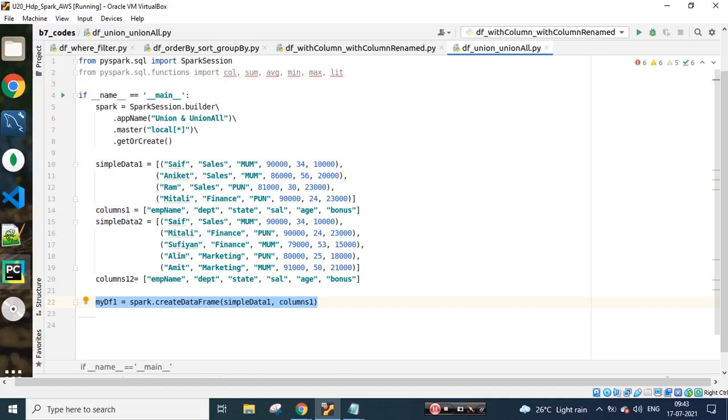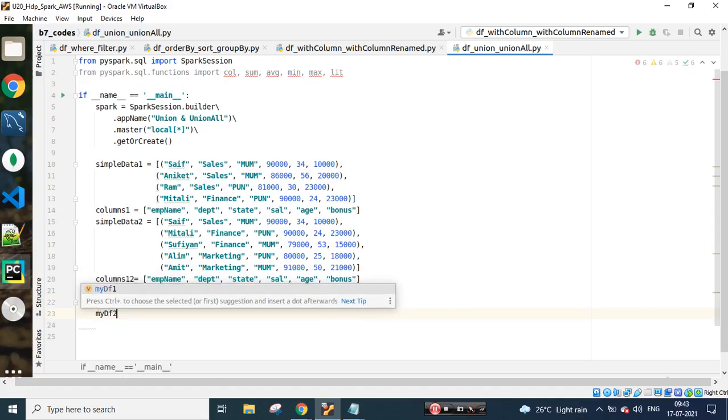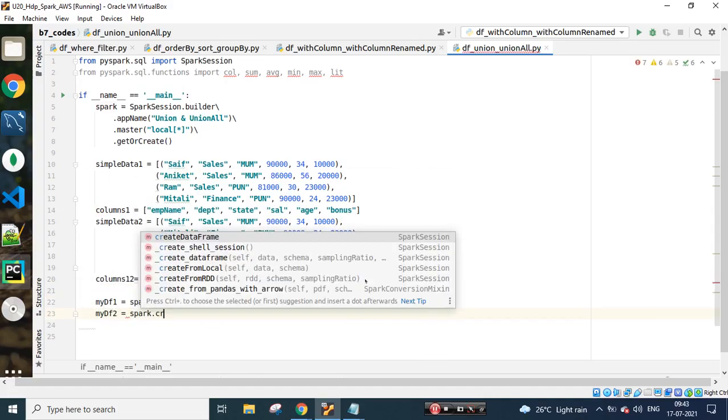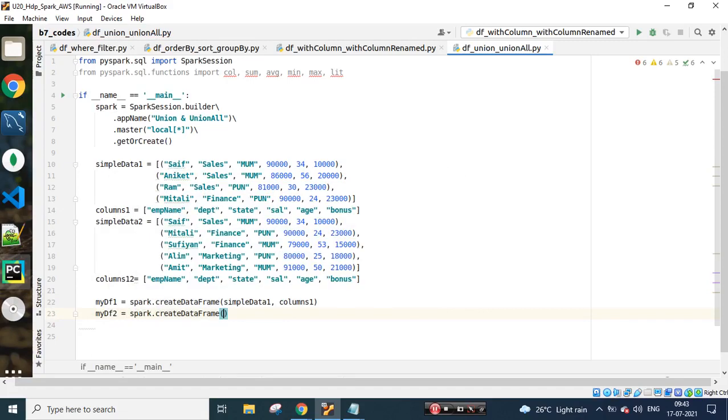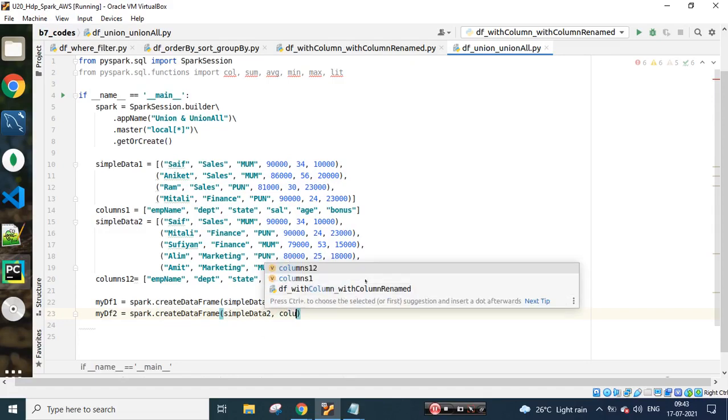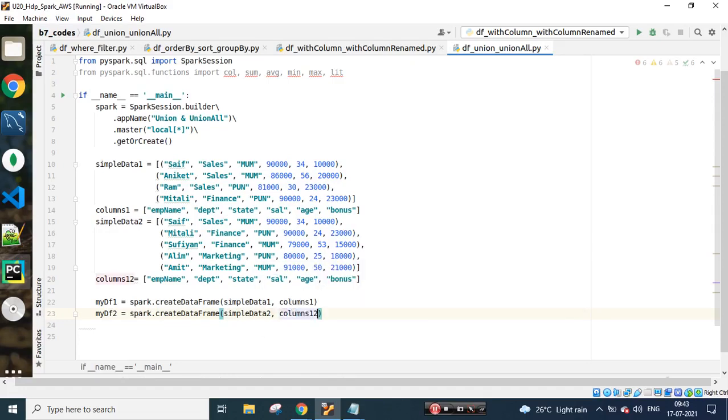Similarly, let's create data frame 2 equals spark.createDataFrame, using the second references, data 2 and columns 2. Let's change this. Okay, done. The data frames are created.